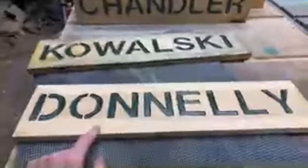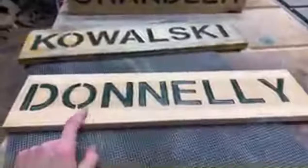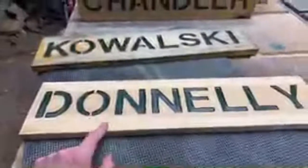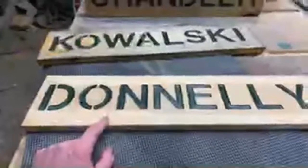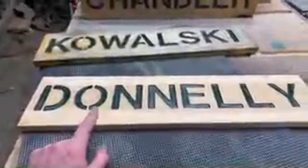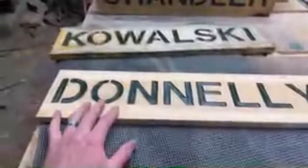On these, I use the same thing I use on the bears, honestly. I do the Minwax Helmsman, and I'll, I shouldn't say water down, I'll use mineral spirits and do like a 25-75 mix, so the first coat soaks in really well.